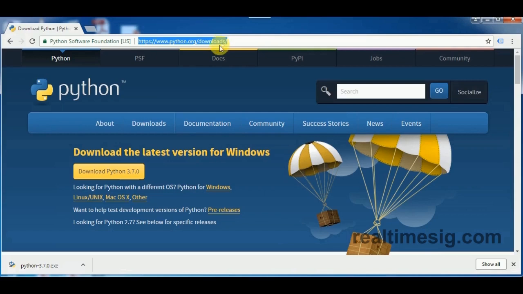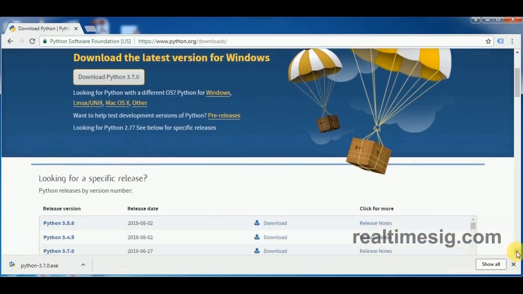From here, you can download Python 3.7. You can look for precise versions as well here.